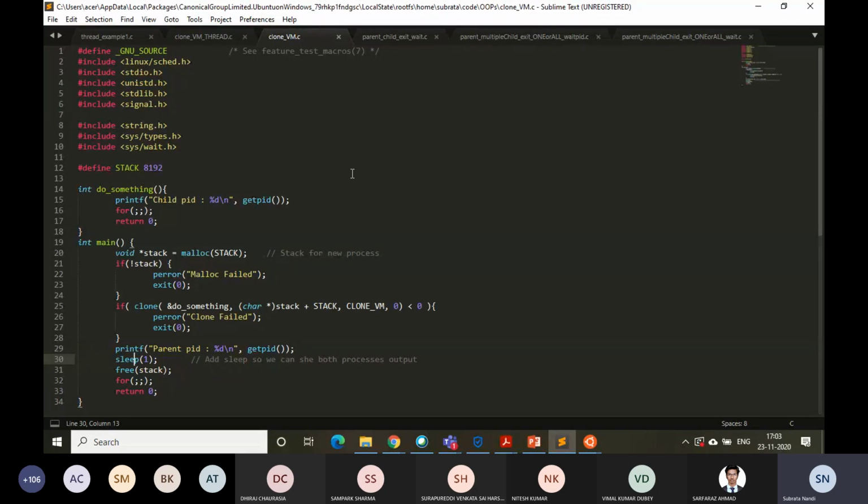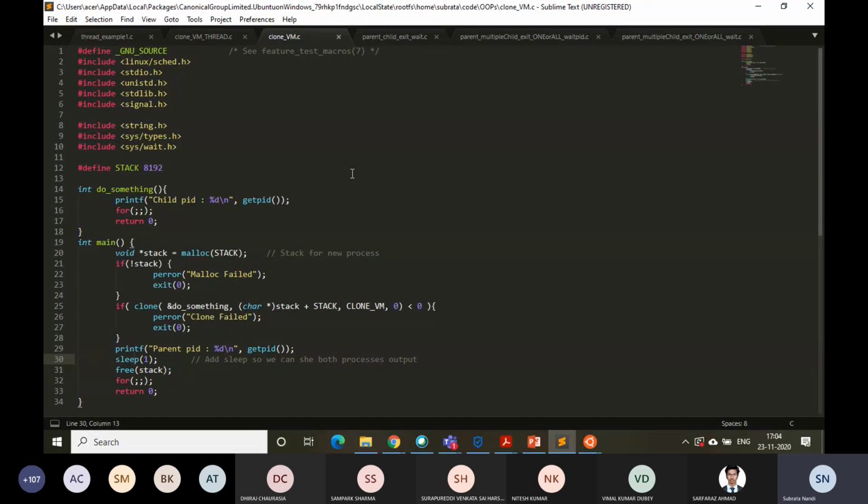So it means that the child will have its own virtual memory, its own stack, its own heap, and its own file descriptors, but they might be pointing to the same open file table entry. It will be a completely different entity. Initially the entities are copied from the parent, but it will run independently of the parent. So it is a completely different existence from the parent.